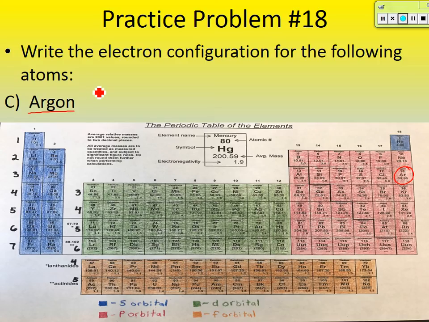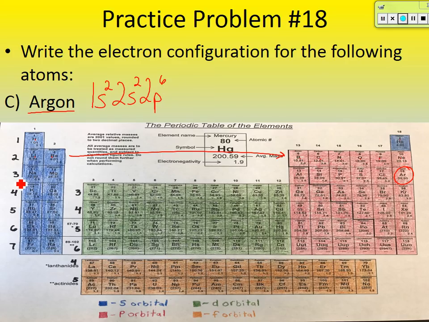Okay, we're always going to start from the beginning, so we're at the first energy level, s orbital, 1, 2 electrons, so we put 2 up here. Now let's come down. We're in the second energy level, still in the s orbital, 1, 2, so we've got 2 electrons. Come across. Now we switched orbitals, so I need to tell that we're still in the second energy level. We're still in that second row down, but now we're in the p orbitals, 1, 2, 3, 4, 5, 6 electrons. Okay, now we're done with that second row.